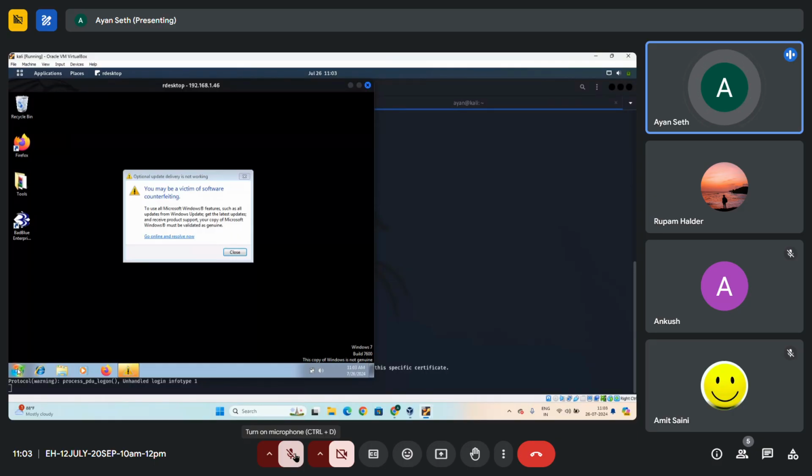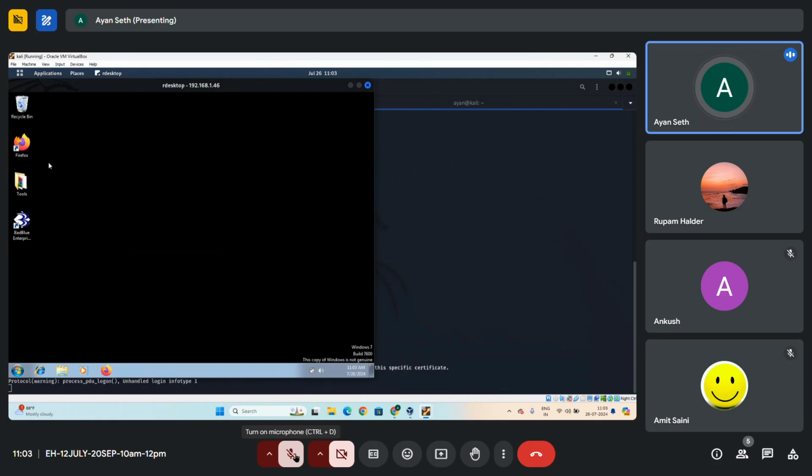After getting the Meterpreter connection, we can control their system through our Kali machine. We can either send commands through our console, or we can graphically control the victim's computer through remote desktop protocol. As you can see here, we can do whatever we want in the victim's computer.